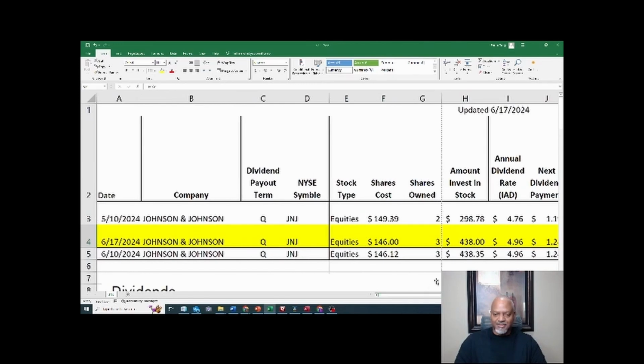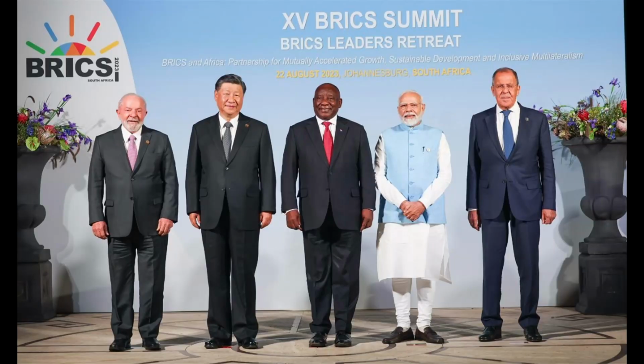And what I'm going to do is show you here. I don't know if you've heard a lot about this, but there's a lot of talk about this BRICS thing going on to debunk the U.S. currency, to make everything kind of a fair game for everyone. Other countries are saying that the U.S. dollar is kind of like a knee to the neck, holding people down so other countries can't advance. They're saying that the U.S. dollar is trying to control the world. I'll let you be the judge of that.